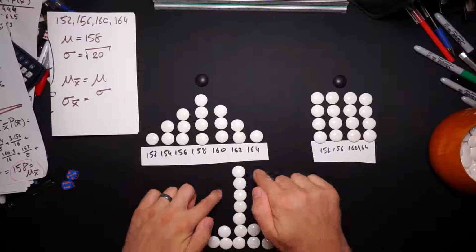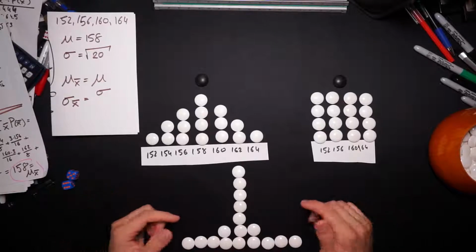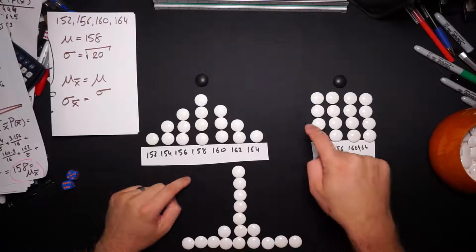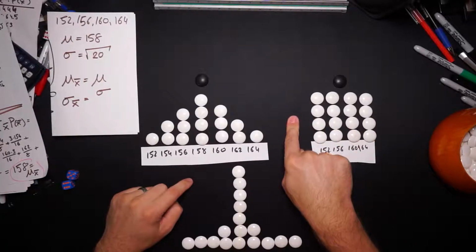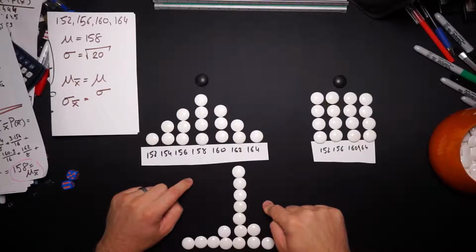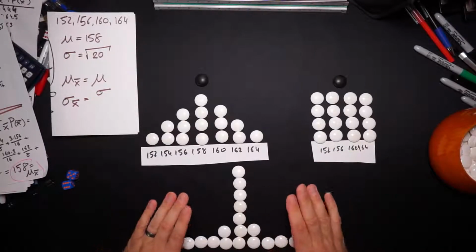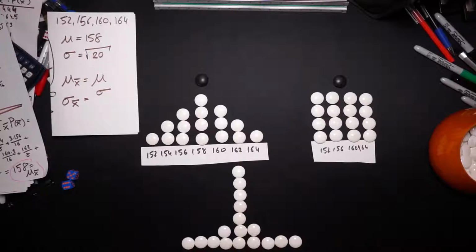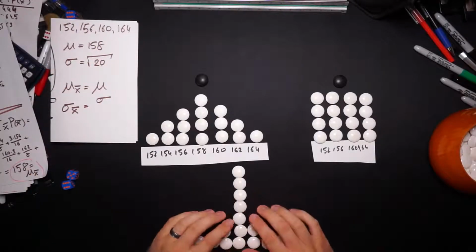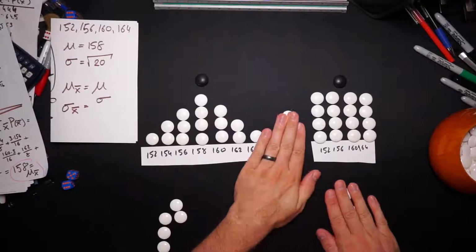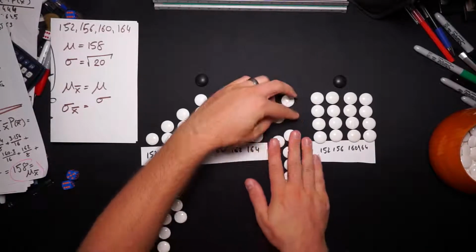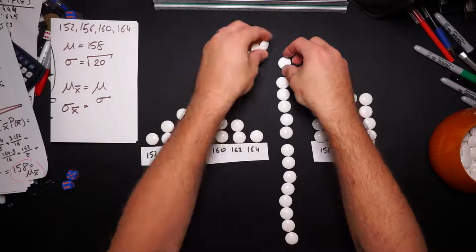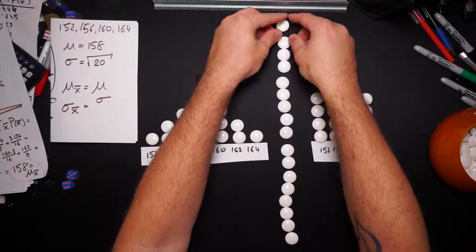Now, the average for all 3 of those distributions is the same. It's 158. However, the standard deviation is largest here, smallest here, right? And eventually, if you take a sample of size 4 out of this, what you're going to get is a distribution that looks like this. And I apologize, this is a spur of the moment greatness. It's going to look like this.